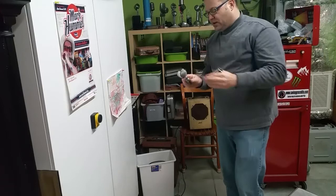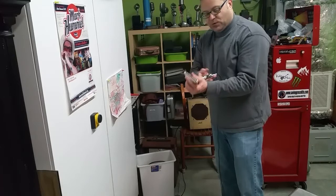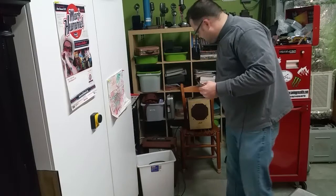Fantastic microphone. It's exactly what I wanted. I want a T3 with a switch. And everything works perfect. Awesome little bag. Can't complain. Jon Atkinson, if he tells you something's got tone, it's got some tone.